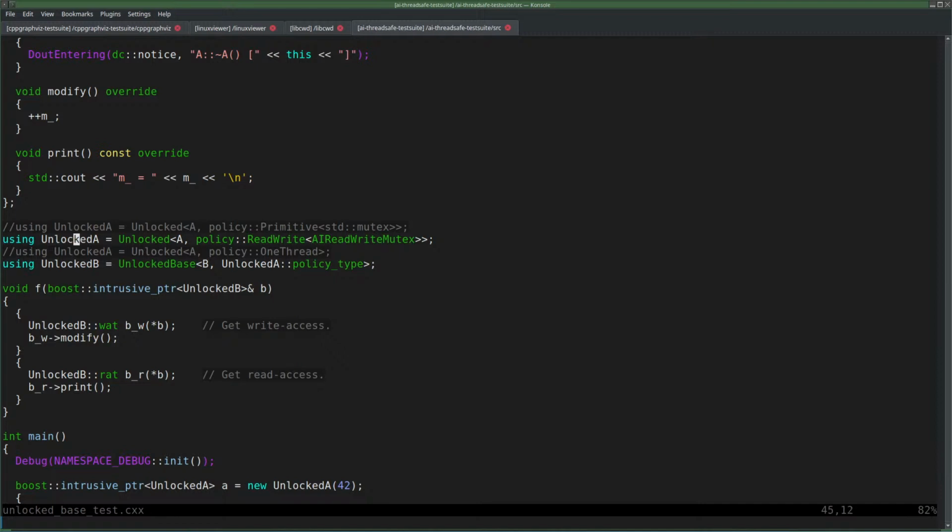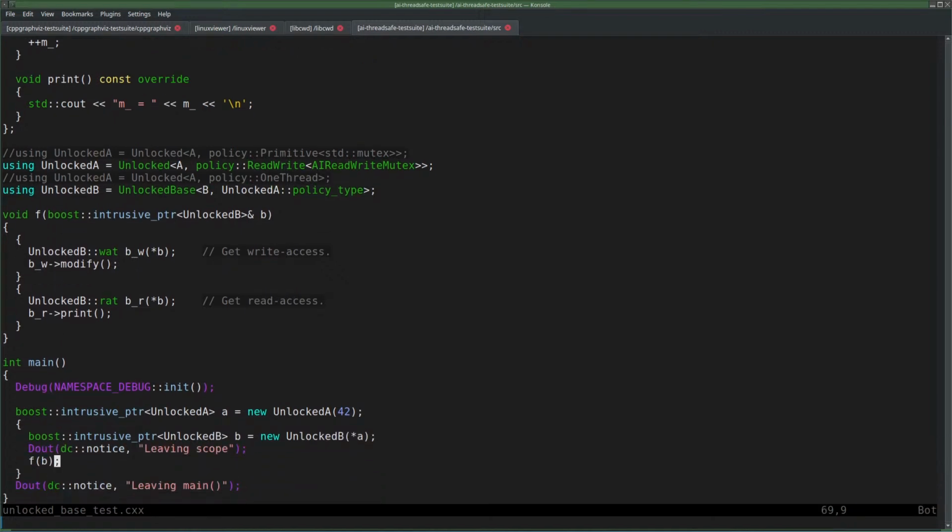So this is a protected A. This is a protected B pointer. It says B here, but actually it should be B pointer, because that's what you get back when you unlock it. As it were. I mean, it's a wrapper around it as well. I don't know. Okay, now an intrusive pointer. Now making an intrusive pointer of that thing that it should be looked at as if it is a base class pointer.